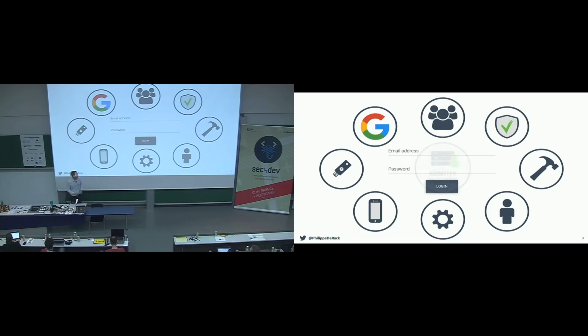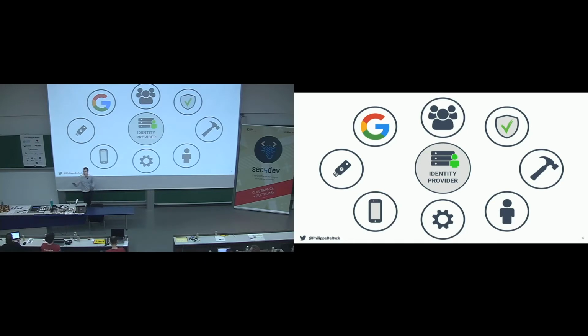But you can offload all of this to an identity provider. And that's what OpenID Connect allows you to do. It allows you to offload user authentication and all of these challenges to an identity provider. You could use Google for that, or one of the social networks. They often provide that because they get some benefits from that.